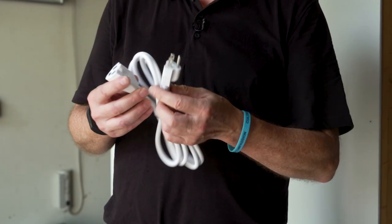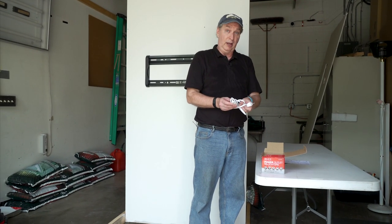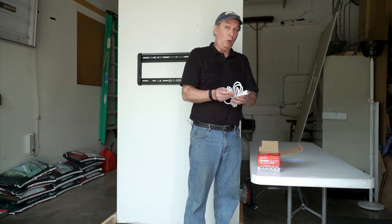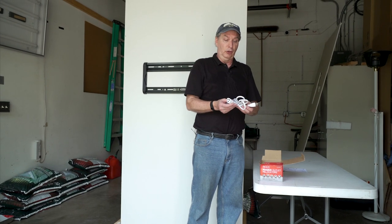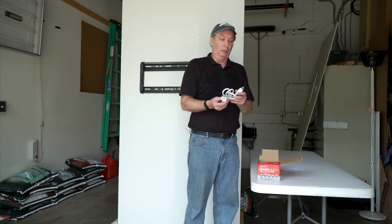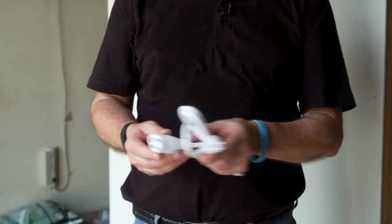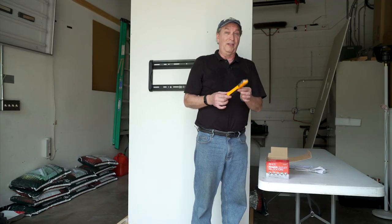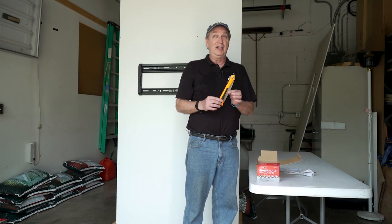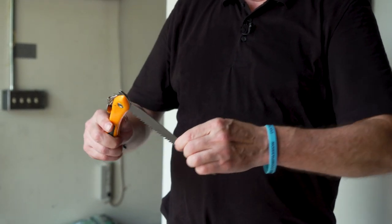Here's the power cord, and this looks like a regular ordinary power cord extension, female on one end and male on the other. If your walls are dark toned and the white would stand out, you can go to Lowe's or Home Depot and get a black version with three prongs on each end. But this will work fine for what we're going to do today. Here's the sheetrock saw — they are really, really sharp, so this one actually comes in its own guard.